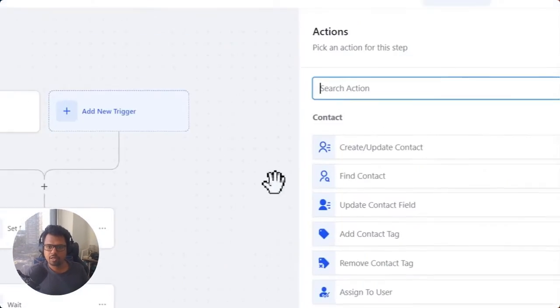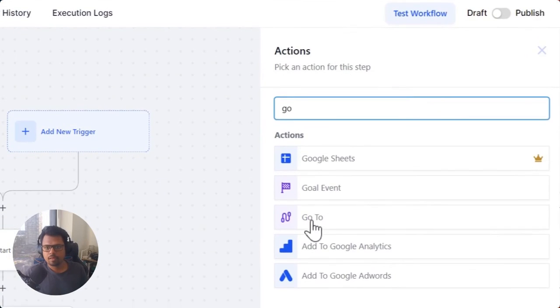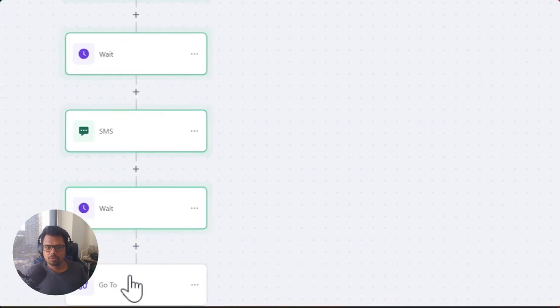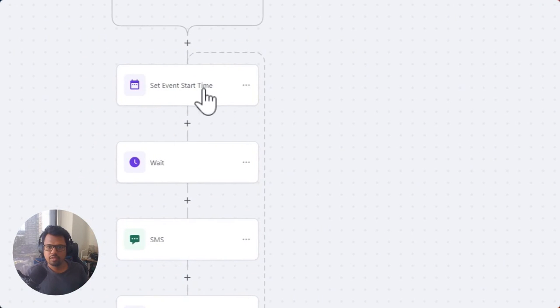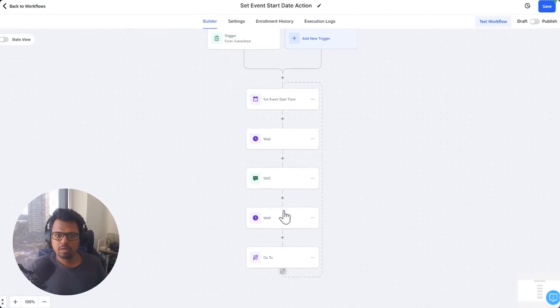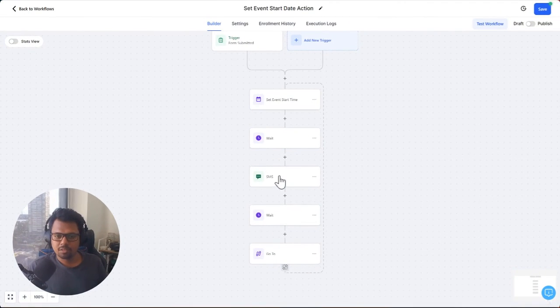And after that, you can add a go to step here, and this go to can go all the way back to the event start time, so that as soon as this SMS is sent and waited for a day, it goes back again here, and then sets the event date back to whatever you want. So you can set this up this way. You can set up an annual reminder or a monthly reminder or even a weekly reminder.